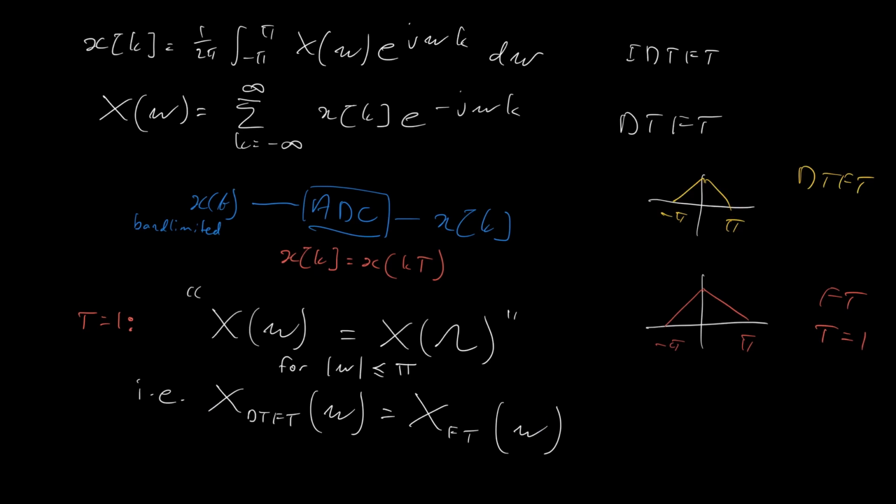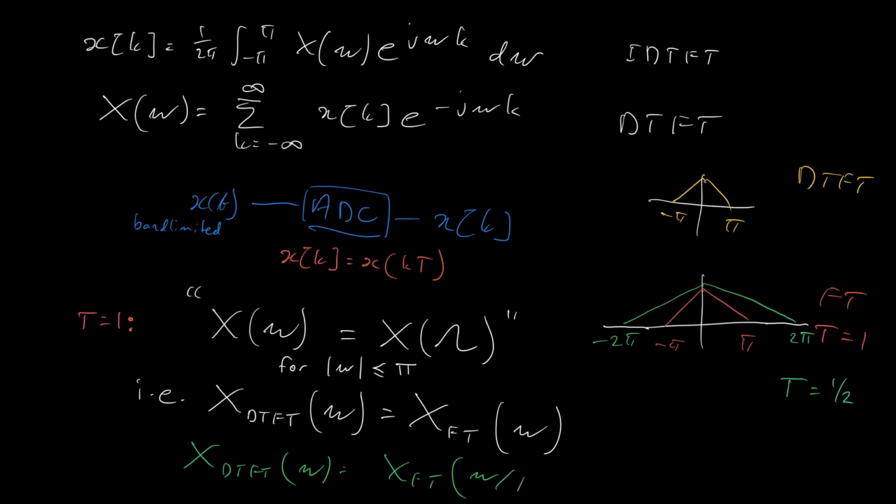If, however, we take t equal to a half now, meaning that we are going to sample at twice the rate, then we expect that in the frequency domain, our original signal x of t can contain higher frequency components, twice as high in fact. It makes intuitive sense that if we sample twice as fast, we get twice as much information and so can allow x to have a bandwidth twice as large. This reasoning suggests that in general, the discrete-time Fourier transform spectrum is going to be equal to our original spectrum, just with the frequency modified by the sampling rate.